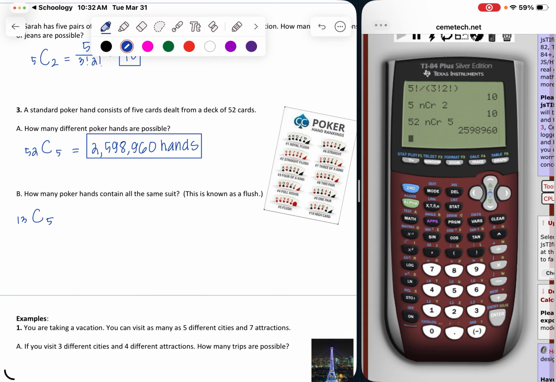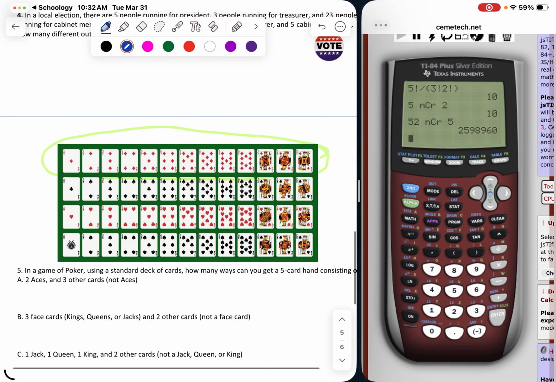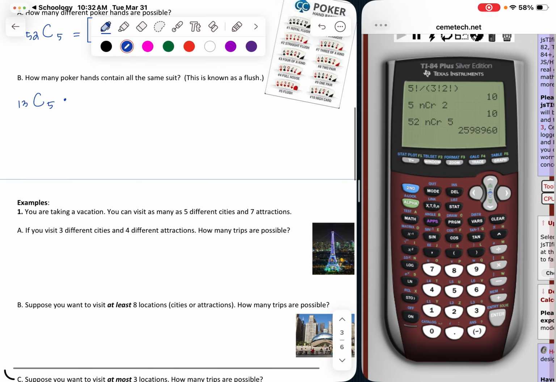And you're going to see that whenever we're saying and, we're going to use multiplication, or is going to be addition. So, and I can't forget that I just looked at diamonds. There are 4 different suits, and I have to choose one of them, right? So I either have to choose this, this, this, or this to start with. So, and I have 4 different suits, and I'm choosing one. Okay? Whenever it's and, you're using multiplication. Whenever it's or, you're using addition. I'm going to write that down at some point.